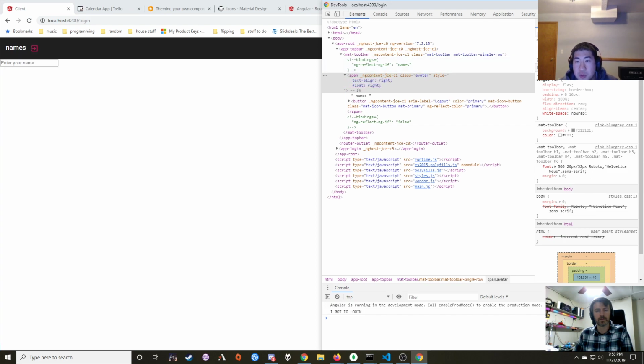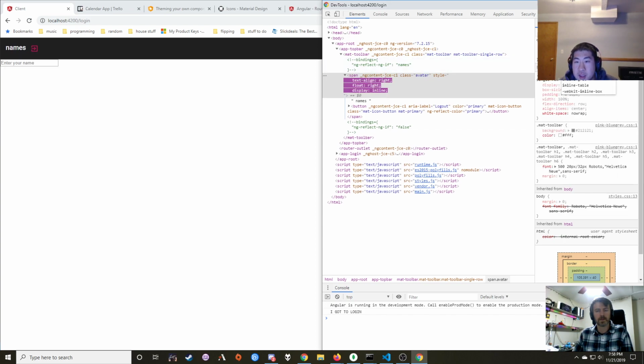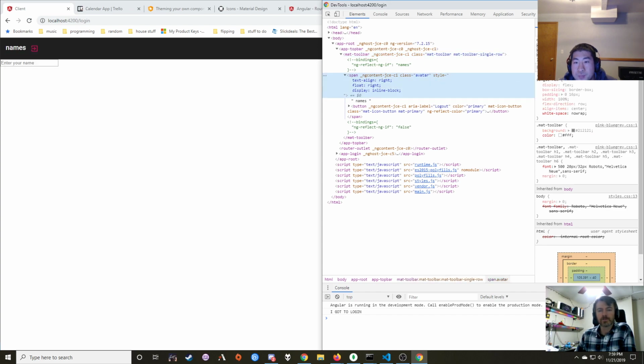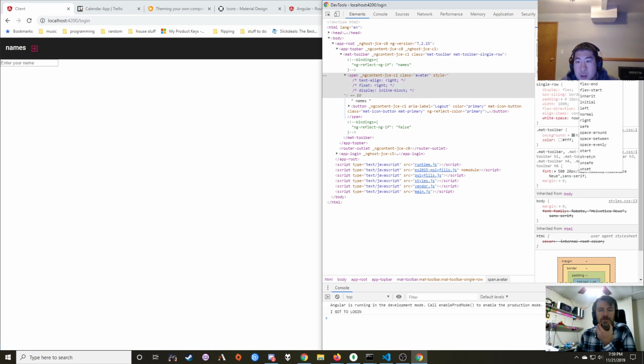Do I have to make it display block or inline block? Because it's a span. Is mat toolbar a display flex? It is. So then the span, I'm trying to remember, I think it's justify content or justify self.